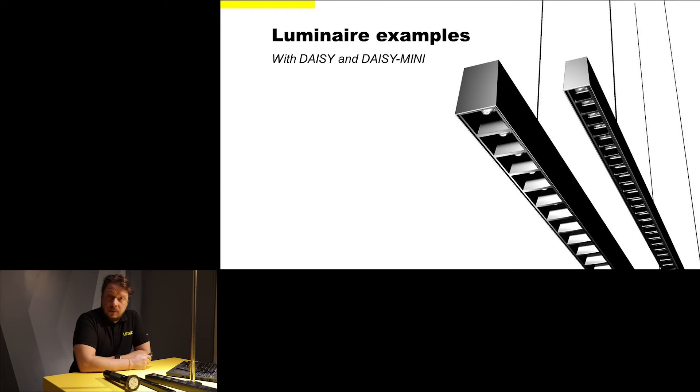Here in this first luminaire example we have a couple of pendant lights — one done with the Daisy and the other done with the Daisy Mini. You can see how we can achieve a really slimline pendant luminaire using Daisy Mini. We also have double the LED pitch, which helps limit point glare since you are using double the amount of LEDs. Overall this gives you a really nice solution for your pendant luminaire. And let's not forget the Daisy itself — it's also very fantastic-looking optics with the same features, tunable white capabilities, multiple different beam patterns, and multiple different material versions available.